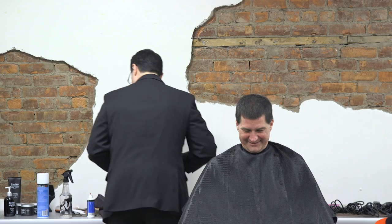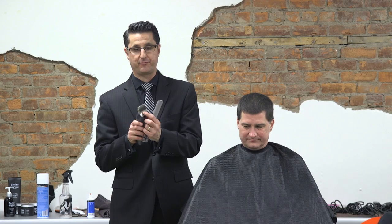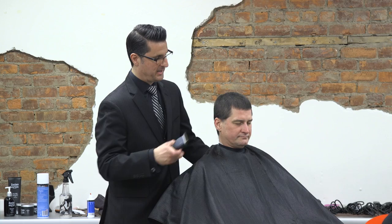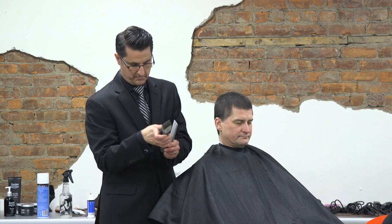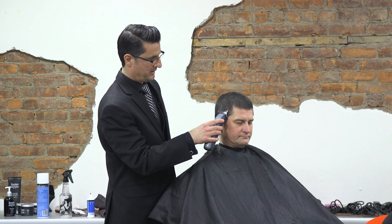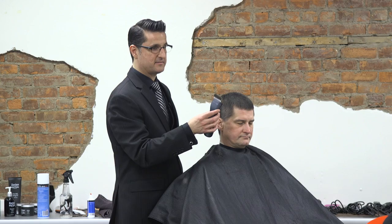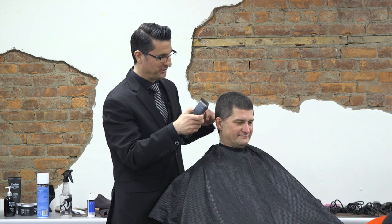Now the blade numbers are different for the metal blades. A half inch on a metal blade, whether it's Andis or Oster, is a 3 3/4. So now I'm going to take an imaginary line straight up in the air. Actually, let me bump this up to third gear. Okay. Now if you look really closely, my wrist is not moving at all, not even at the end. See where that hair is on the clipper? Even the tendency to want to do this is going to create a line there. So don't do it.